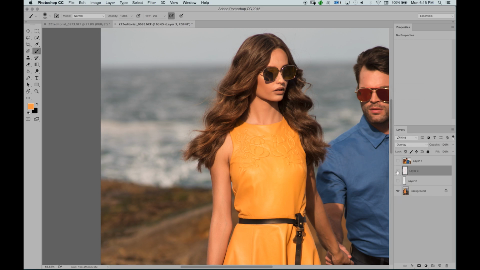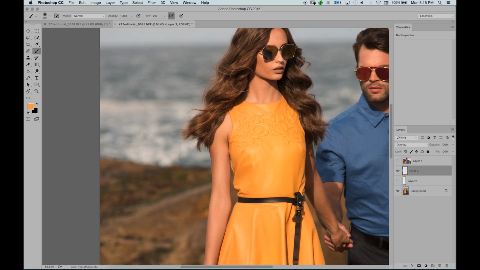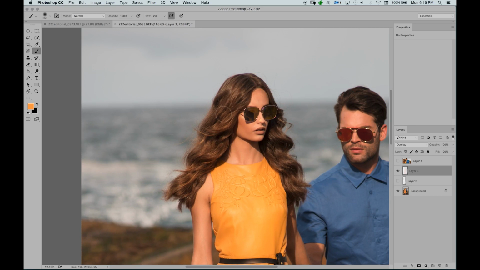So you can see here, overlay seems to be a really cool punch because I used orange and brushed it in the hair. It added a lot of contrast, but put a lot of gold tones in the hair. My suggestion to you would be play around with this, play around with blending modes, play with colors, and you tend to discover some really cool effects that maybe people haven't discovered yet. That's how I personally learned how to do this.